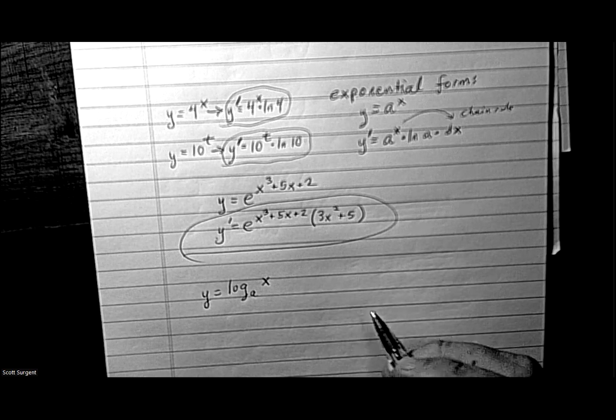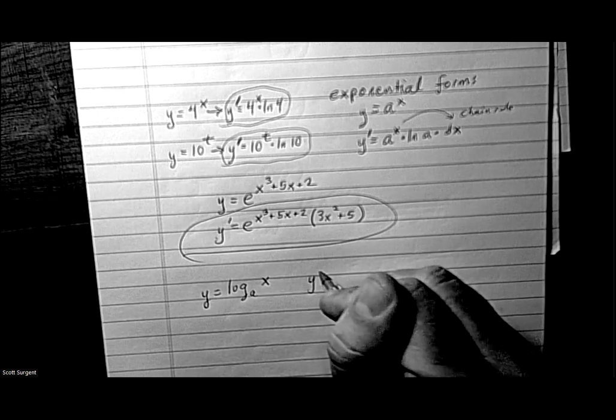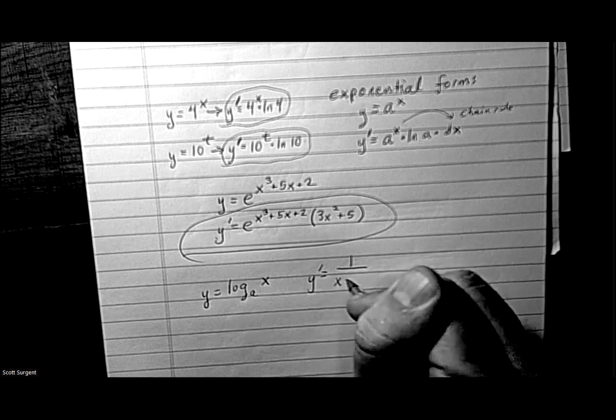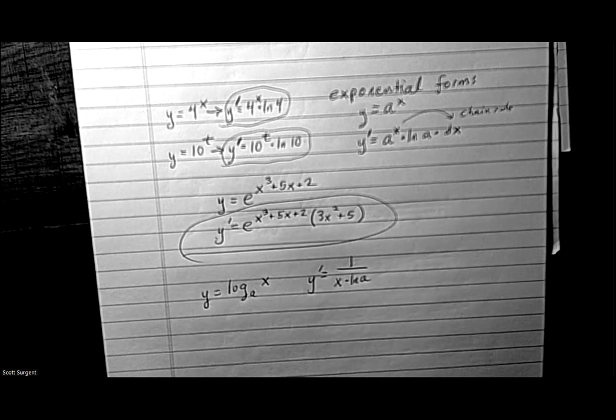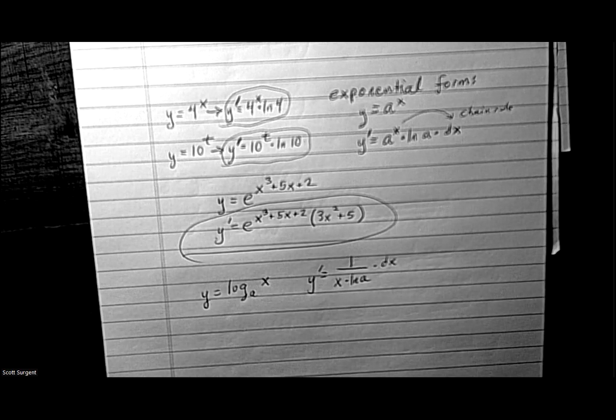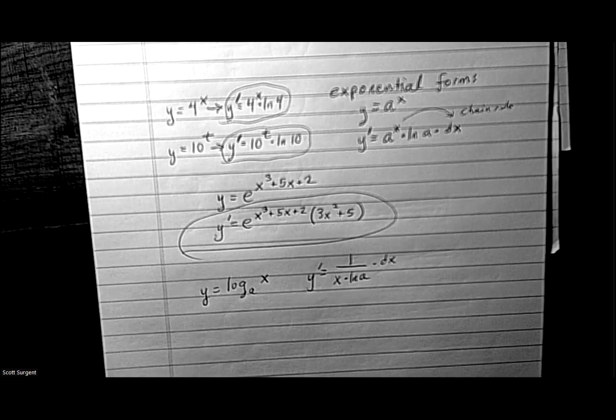The form is, if you have log base a of x, the derivative is 1 over x and then ln a, like that. And then, of course, you have your dx if there's a chain rule. And that just looks awkward. So, yeah, that's not going to be on the mastery. You're probably not going to see it in Calc 2 or Calc 3. I teach Calc 3, both online and in person, and we just don't see those forms. They just don't pop up. We do see a lot of arctans. Be ready. Arctan is popular.